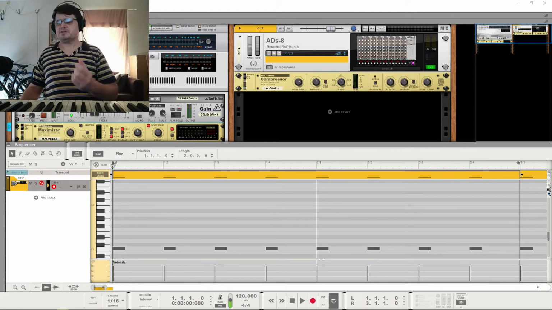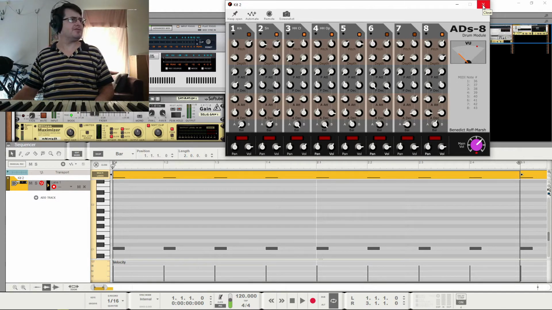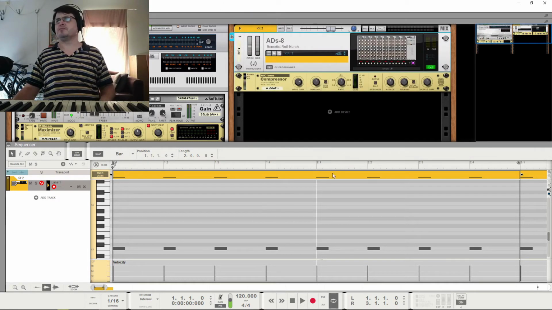But I'm going to show a few different ways to think about how I could approach drum rhythms a little differently. Just so you can see, the drum machine in use will be my own ADS-8. We're not talking about drum sounds and what's cool and what's not. We're merely talking about how we might use simple rhythms.